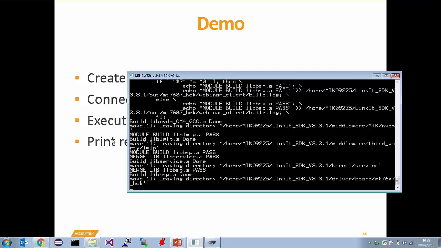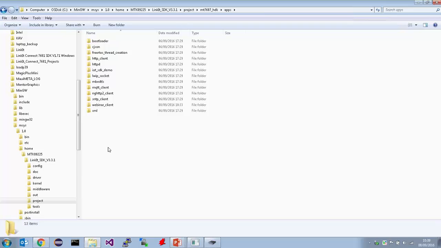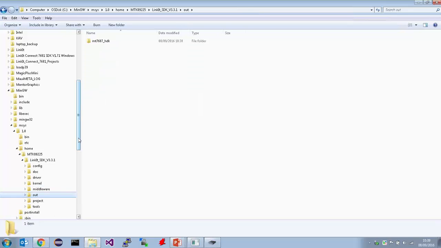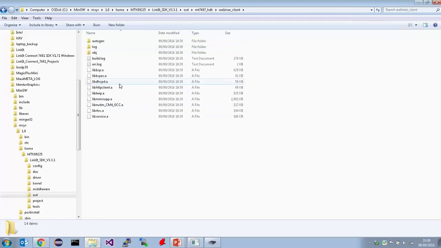compiling. But as I said before, one really good tip is to always check the out directory. We probably already have it yet. There you have the error log and the build log. So if anything goes wrong during your compilation process, please check these two files. They will give very useful insights into what went wrong and how you can fix it.